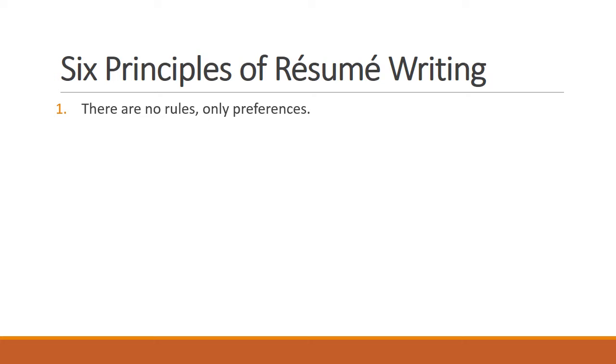Number one, the first thing is that when there are no rules and only preferences, we don't really think about resumes being right or wrong per se, because a lot of people are like, is my resume right? Is my resume wrong? And resumes aren't really math problems, okay? They're advertisements or persuasive documents. So a better measurement of a resume is, is this resume effective or less effective.